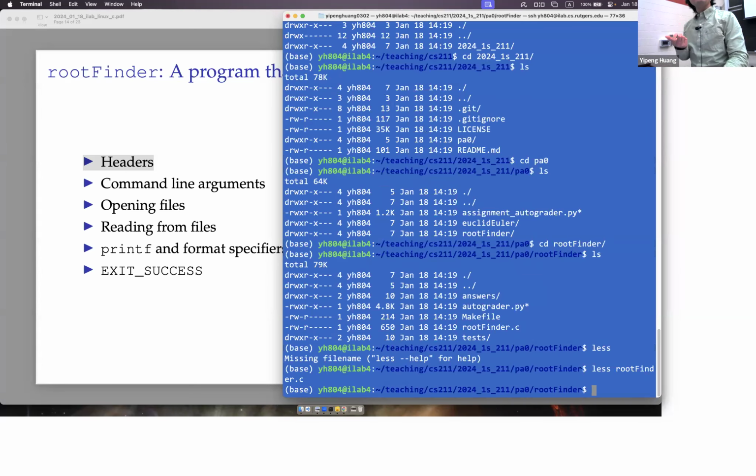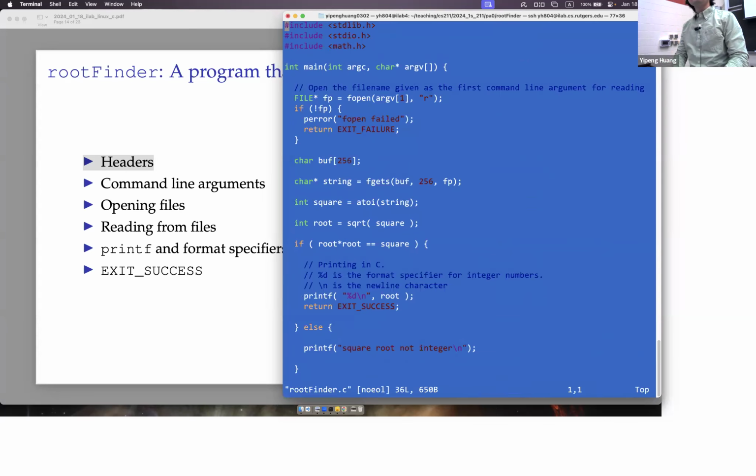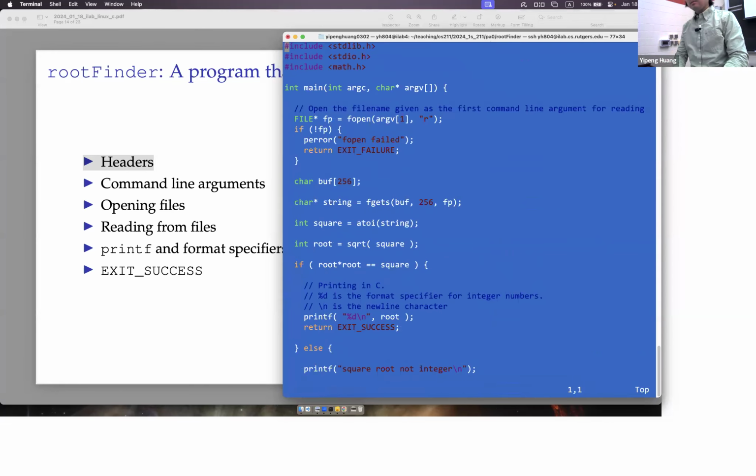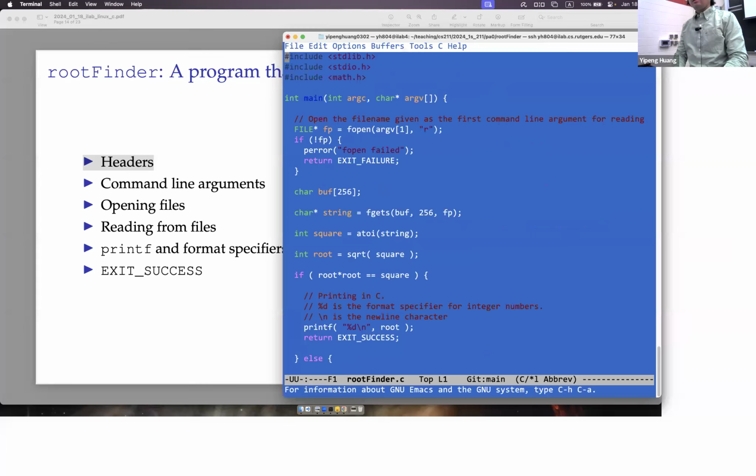Other options, if you need to edit this source code, there's a couple of big options that you can use natively on the terminal command line. One is Vim. Vim is yet another popular text editing tool for modifying files on a Linux machine. And the other big one is Emacs, yet another text editing tool. Same, you have an environment for editing files.